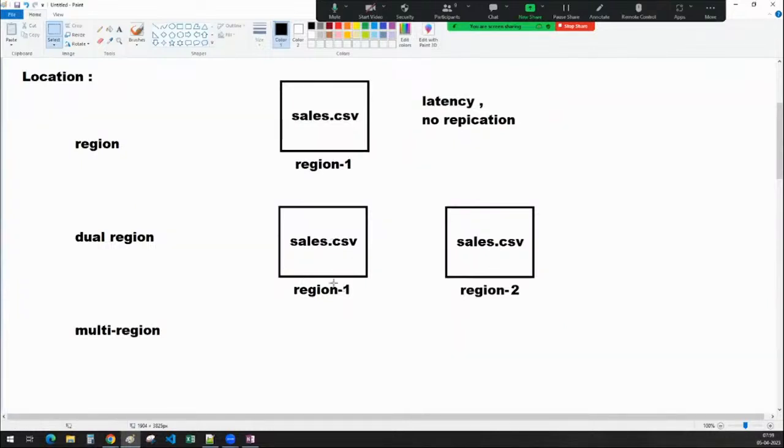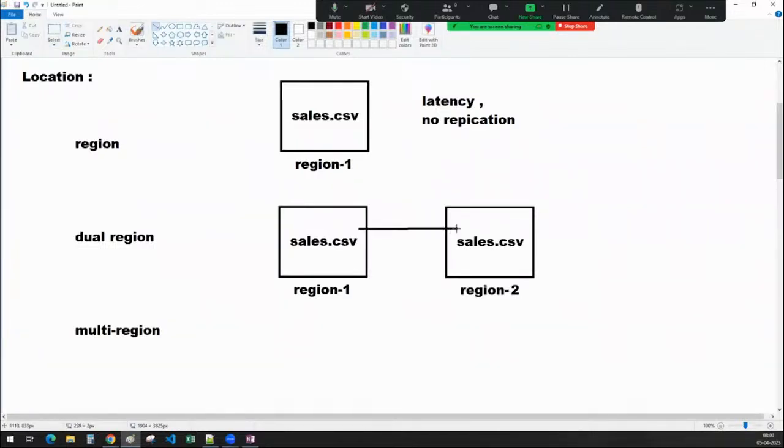You have created a bucket with region 1 and selected dual region, so whatever file you uploaded, sales.csv, the same data will be replicated. One more copy of the same data will be available in region 2, because it is a dual region. The data will be copied or replicated to one more region.